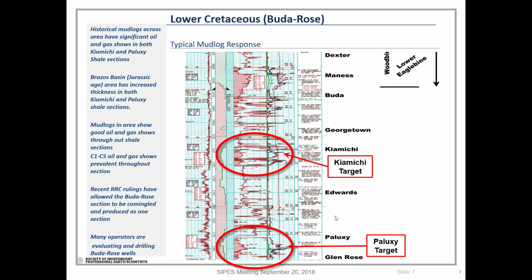And when you're away from any of these carbonate buildups, you've got a lot of potential. But you have to think about it when we talk about this plate in a few minutes. Then you drill out into the Paluxy Shale. Again, notice all the shows. The shows are only in the shales. They say, well, that's because there's porosity in the carbonates and they're washed clean. No, these shales don't give up their hydrocarbons as readily as you'd like to think. And besides that, if you perforate one of those carbonates, you might just see the ocean.